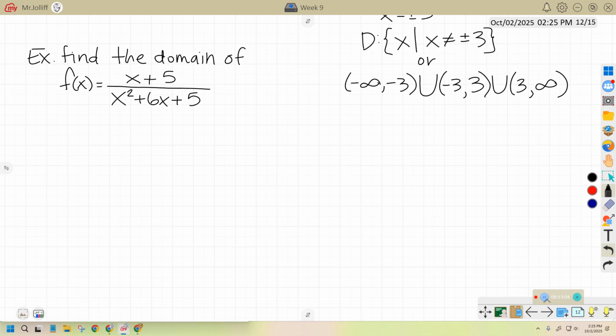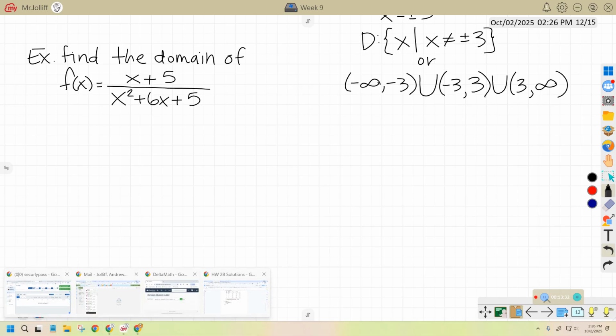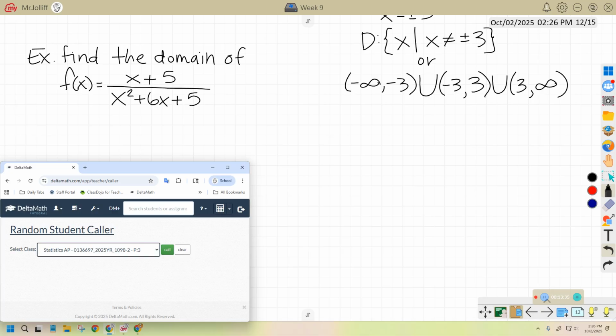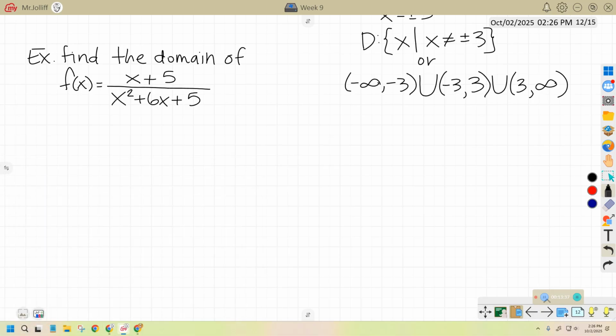Okay. Let's go through our processes. We assume all real numbers, and then we look for problems. Can I get a show of hands who can tell me where the problems are? Somebody who hasn't spoken yet today. I've got a couple of talkers up in front, and then a whole lot of quiet people. Okay. Make me do it the hard way. It's fine. Yes, Gerardo. What should I do?